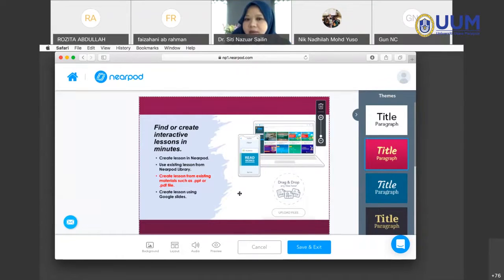So far, we cannot convert it back into PowerPoint or save it as PowerPoint or PDF. So meaning we can only use it within the Nearpod platform itself, like from one class to another class, we can import the slides, but not import it outside? Yeah, you cannot export it outside, but they can access your Nearpod directly. So for example, if you want to share it in your online learning, you just share the link or the code. So the students can access it from anywhere. Okay, all right, thank you.